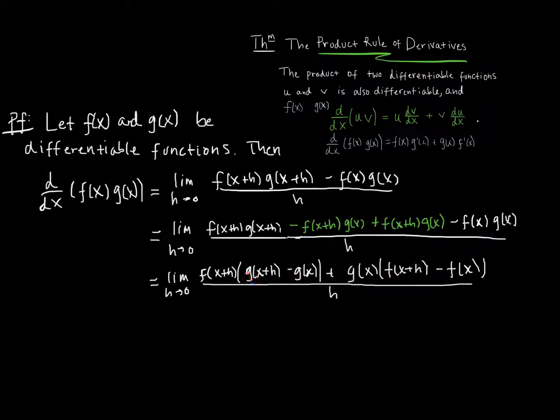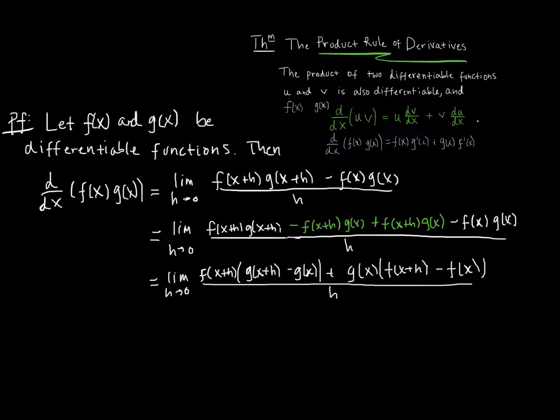So what you'll notice here is I factored out f of x plus h, as I said I would, from these two terms, and factored out a g of x from these two terms. Now what I'm left with is f of x plus h times this difference here, and I can take this term and divide by h, and add it to this term divided by h as well. And then, when I do that, I can take the limit of each separately. Remember, the limit of a sum of two things is the same as taking the limit of each one and then adding them together.